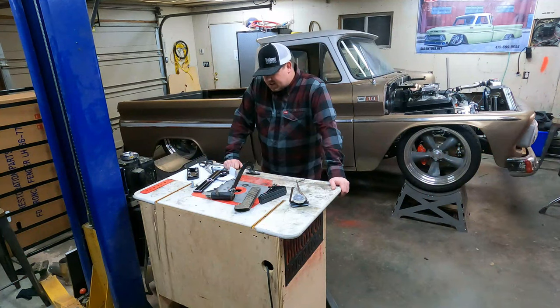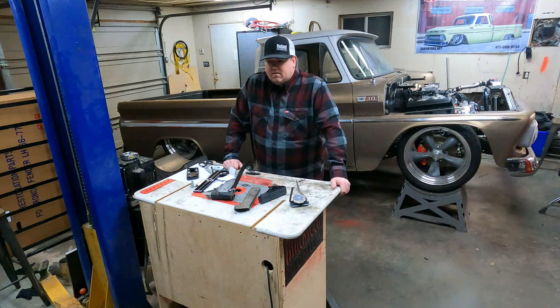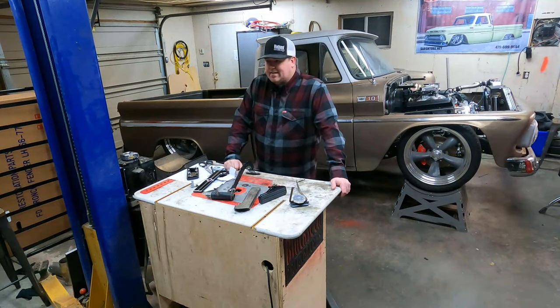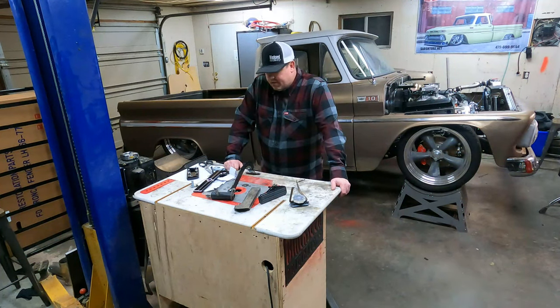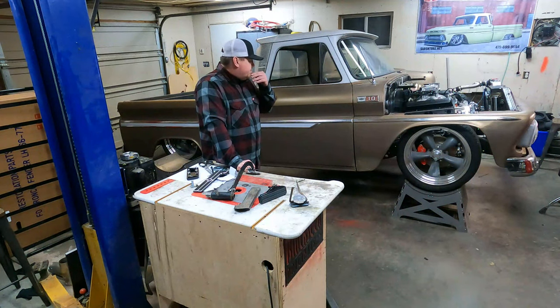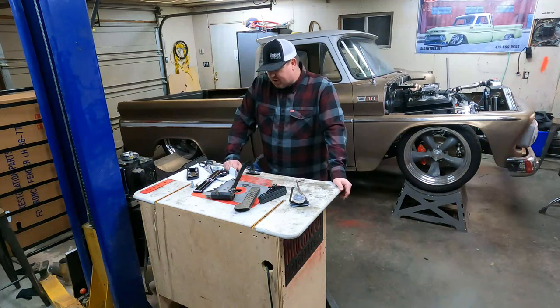I'm a few weeks away — it's close. We got some nightmares with it, bleeding the system out — it's been crazy. We're trying gravity bleeding, which sounds like a terrible idea. You just crack open your bleeders and let gravity slowly push all the air and fluid out to the caliper. That has worked for me in the past, apparently not today. We've got to figure out what's holding it up between the proportioning valve and back, but I got front brakes — so maybe a little sketch, but we may ride it like that.